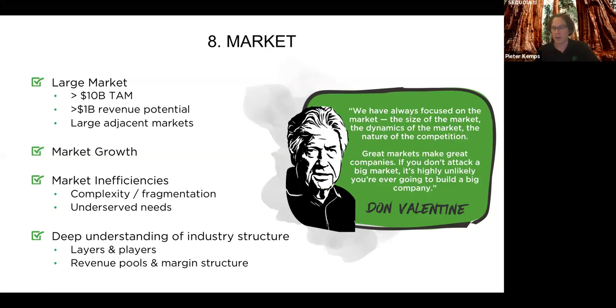So just saying it's a large market. Like I once was discussing with a company and he said it's a really large market. It's great. Can you paint for me the value chain? And he did. There were 4 or 5 layers. And I'm saying, okay, which layers are you taking out to generate a revenue and margin pool? And he says, no, actually, I'm not taking anything out. I'm injecting myself in. I'm like, okay. So in a value chain where all the available margin pool already has to be spread across 4 or 5 different layers, you're injecting yourself in, and then how are you going to extract margin?